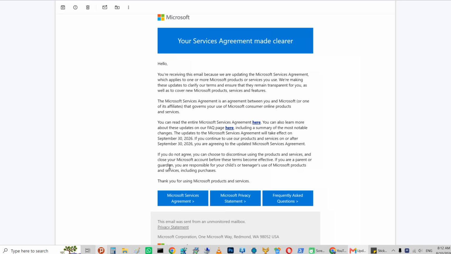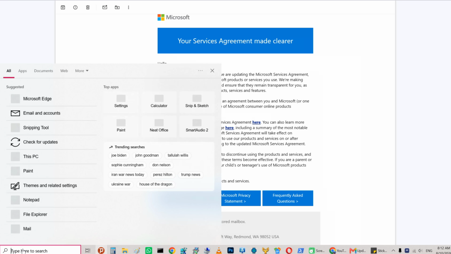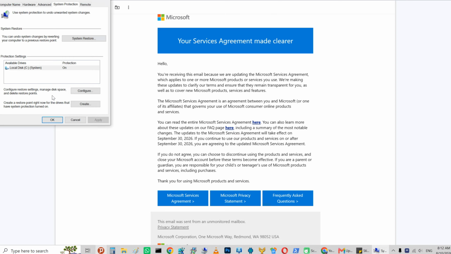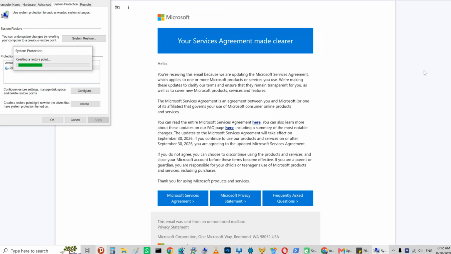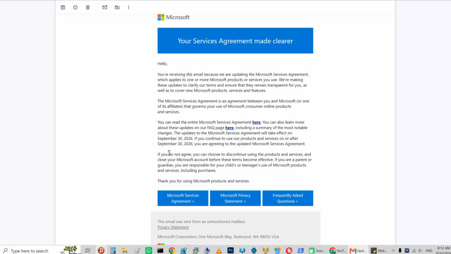First of all, we're going to need to do a backup first. Click on Start and type in Create Restore Point. We already created the restore point, but you click on Create One. Type your name over here. It can be today's date, 8/10/2026, and hit Create Restore Point. While the restore point is created, close this window, and we're going to go to the command prompt for some settings, and I'll show you exactly what to do.